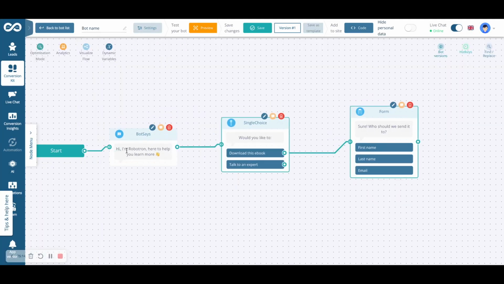The only thing to bear in mind with this is, especially if you're doing an in-page bot into a visual bot or a visual bot into an in-page bot, that you might lose some content because the way the nodes are displayed is slightly different, but it'll be exactly the same between in-page bot and chat bot.